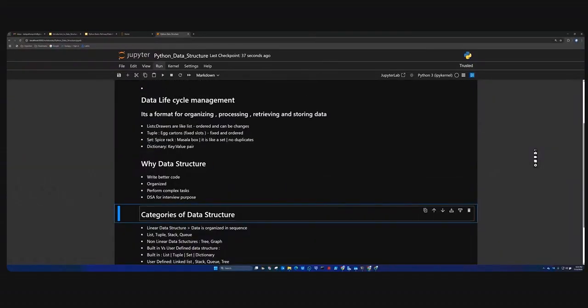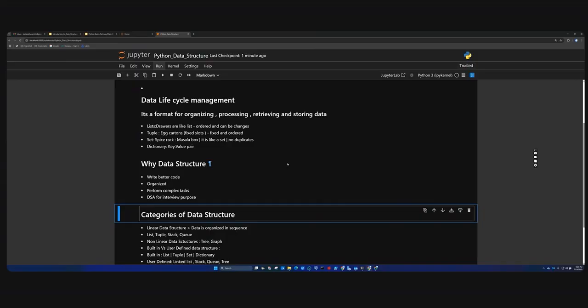So sets is a simple masala box. No duplicates allowed. The example I can relate here is employee ID. In a company you cannot find duplicates there, I mean two employees cannot have the same ID. Say for example my ID is B12345 and another one is Sahib's.